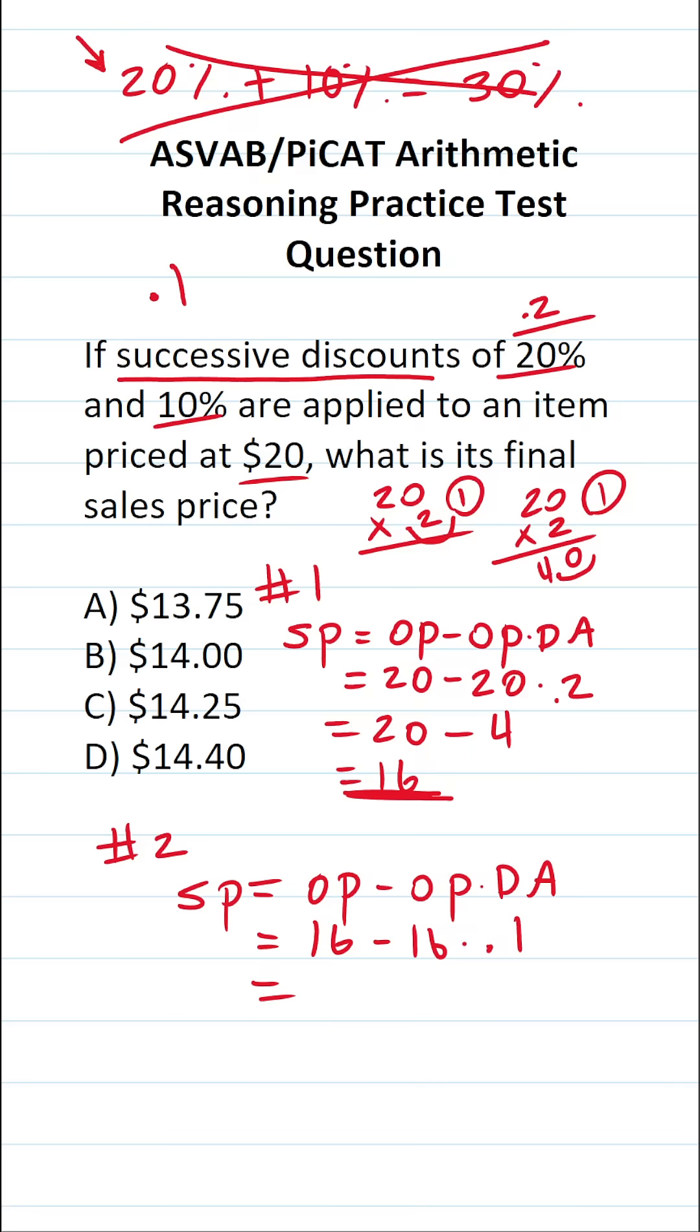Now I know many of you could do this math mentally, but so as not to make a mistake, I'm going to do it off to the side. We have $16 times 0.1. Again, move this decimal one time to the right to make this $16 times 1, albeit with one decimal to move into the left. 1 times 6 is 6. 1 times 1 is 1. Bring in our one decimal. This becomes $16 minus $1.60.